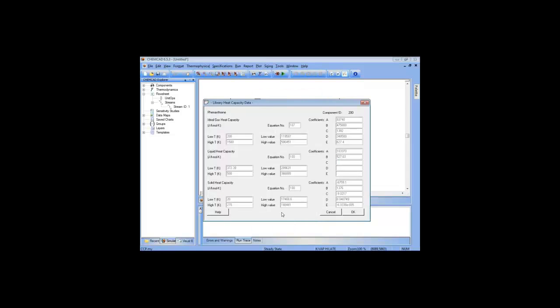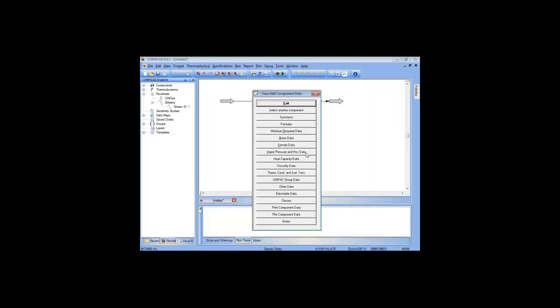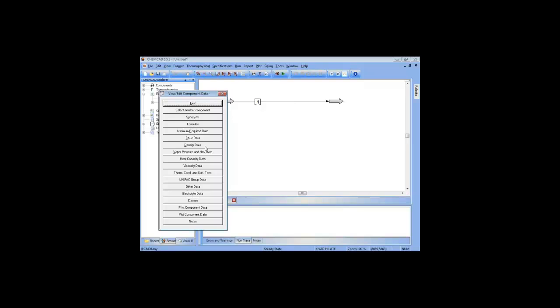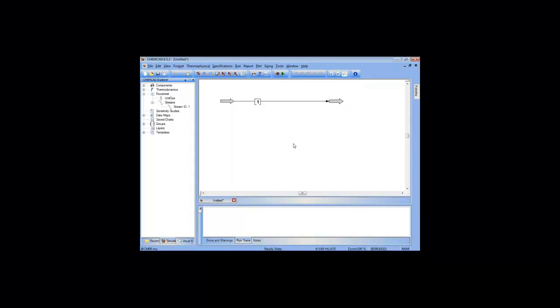If we look through the temperature-dependent properties, we'll see that for phenanthrene, we have coefficients and equations for these properties. Phenanthrene is a very well-defined chemical in ChemCAD. This is a chemical that does come from the DIPPR database. So when we look at the stream properties for this stream, those properties are calculated using these equations. That's how we can look at a chemical in the database. Now let's take a look at different methods to add chemicals to the database.